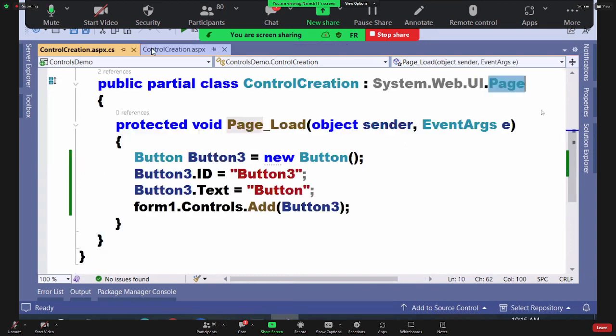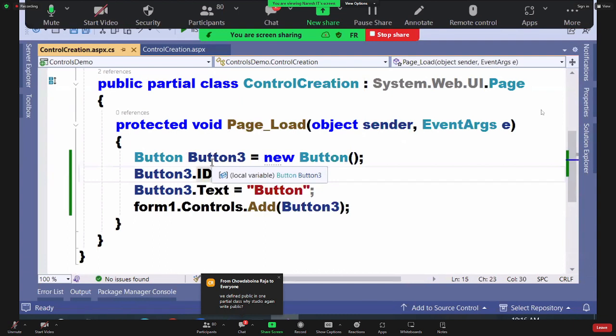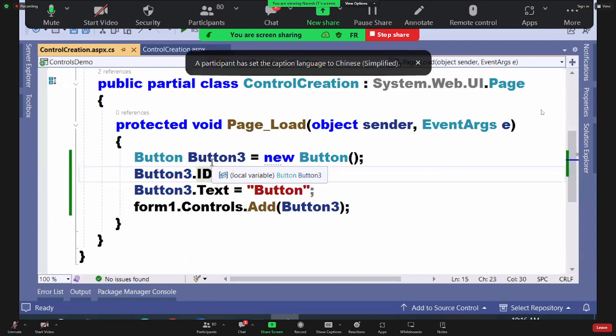Is it clear, all of you? Okay. So once again, I'm telling you, you don't need to open the designer.cs file anytime. No need to see what is present. But as a developer, if you're interested in understanding the internals, then go dig over there. Otherwise, that file is unnecessary for us.